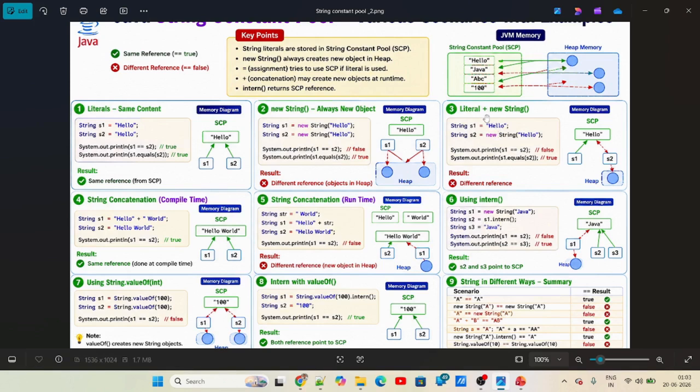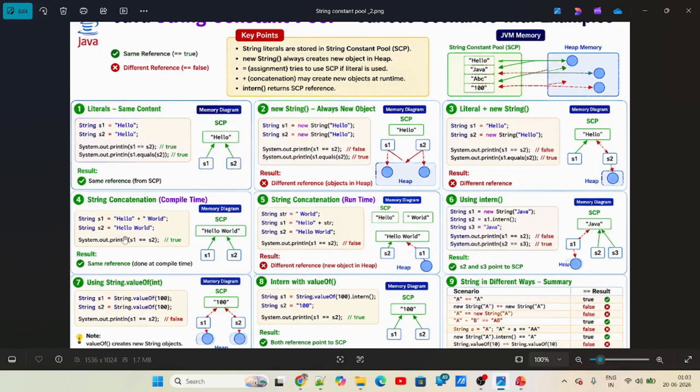Now another one, literal plus new String. Here we have hello, so S1 is referring to the hello in the intern pool. S2 is hello, but using new String, hence the object is created in heap memory.